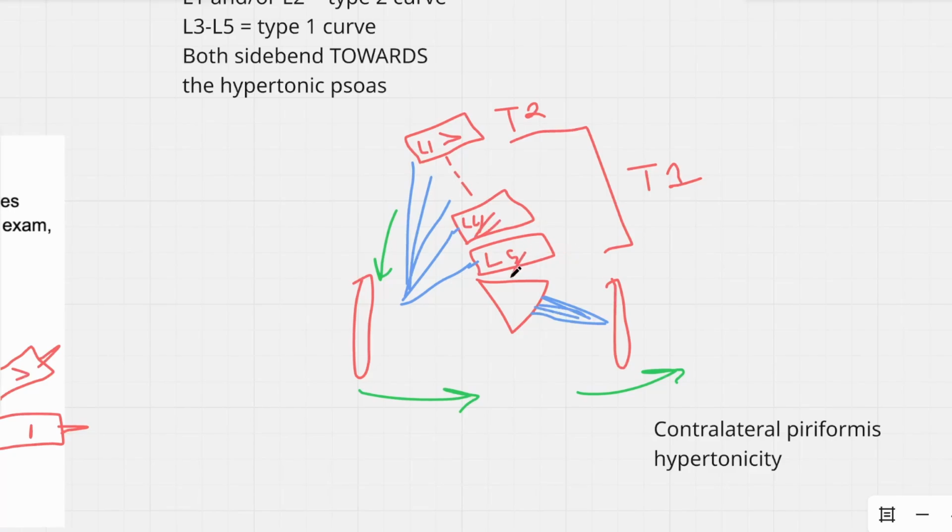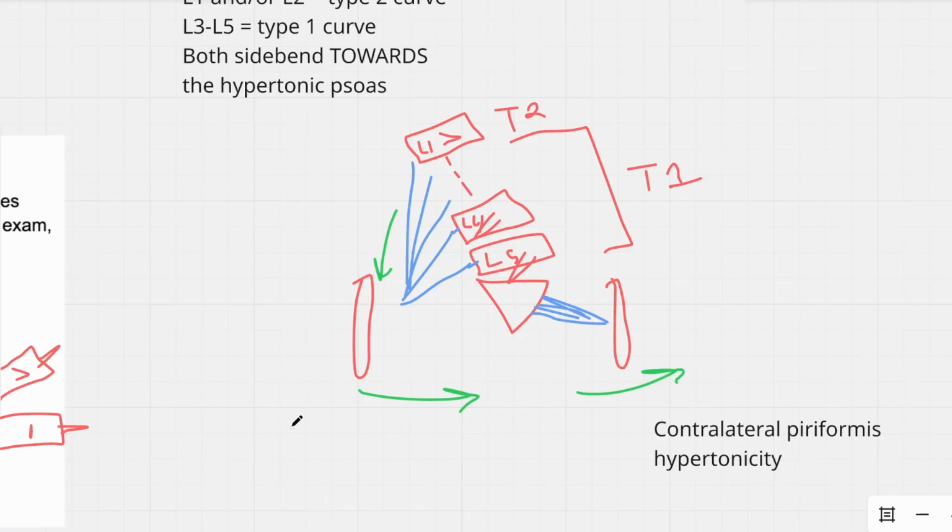Okay, I drew these in wrong. They're supposed to be side bent left, rotated right with the spinous process pointing to the left. And that's what that correction was. Imagine the green arrows are the forces that are happening here. This is your hypertonic psoas pulling you in the side bend left, and then the green forces also. I want you to actually just try this really quickly. Go ahead and stand up and just start bending your spine to either left or right, doesn't matter.